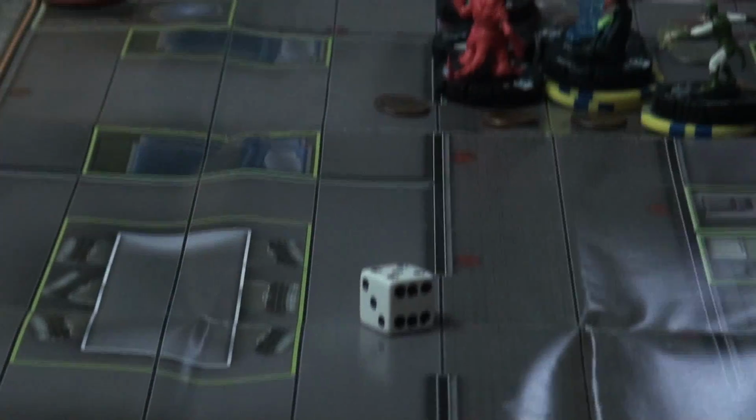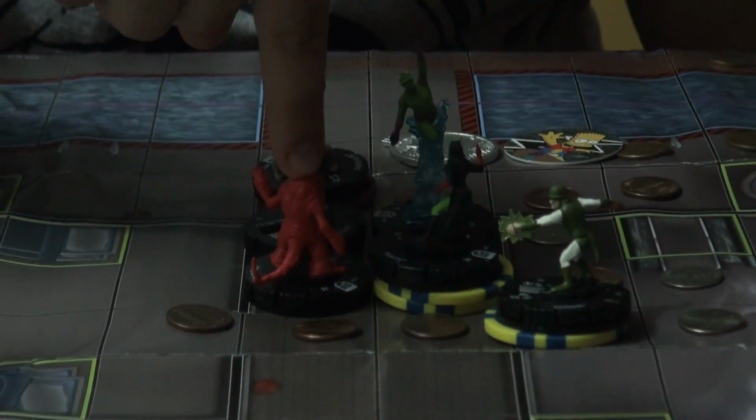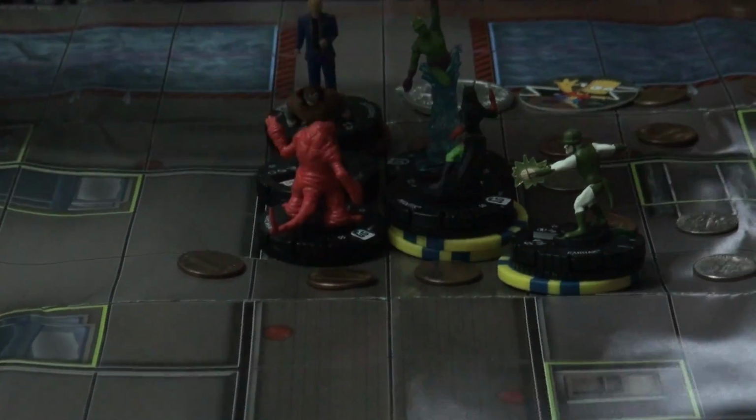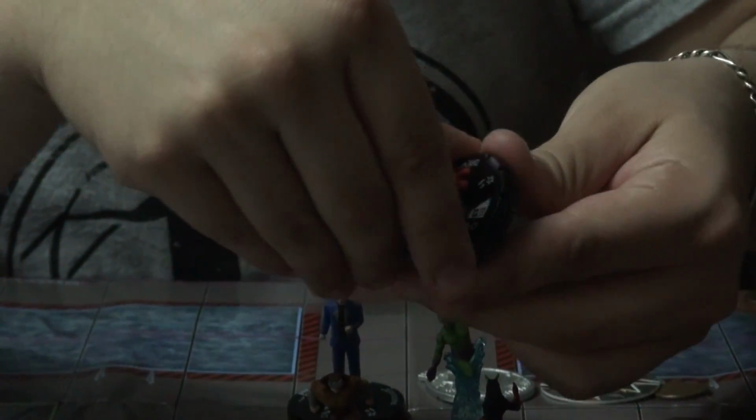So now blades, claws, and fangs. 5. All right, I do not like the probability of this guy or her, so I'm gonna do 3 on Mantis and 2 on Direwraith. So 2 on Direwraith. Oh, he actually has toughness, so it's only 1.